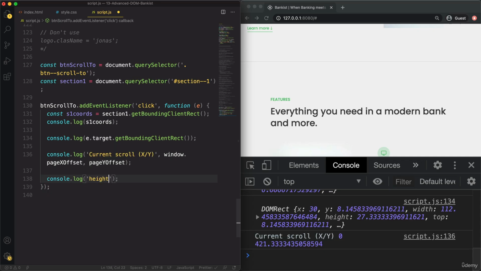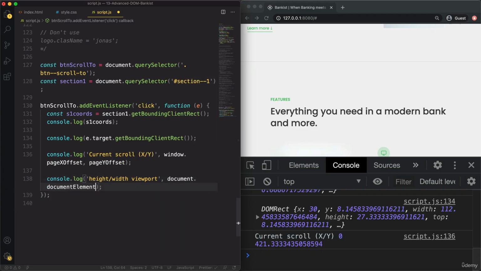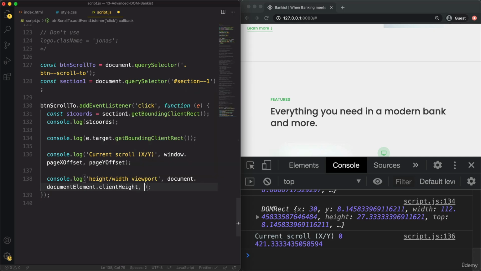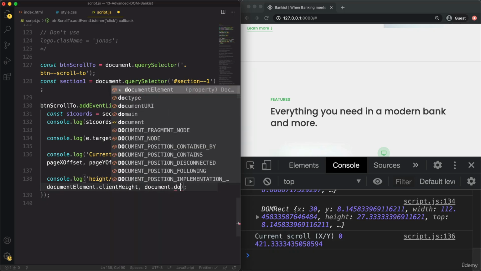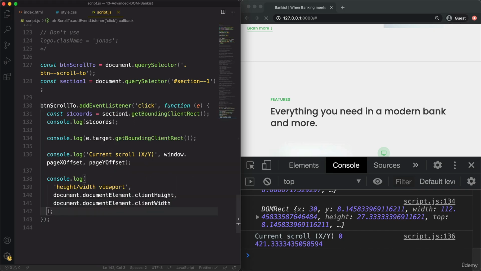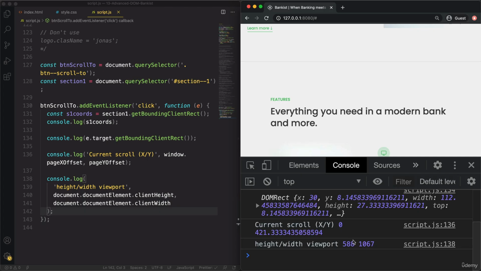So height and width of viewport are at document.documentElement.clientHeight, and then the same with clientWidth. All right. So you see that this height here is 588 and the width 1067.